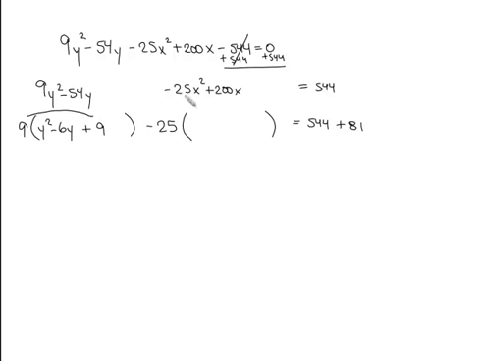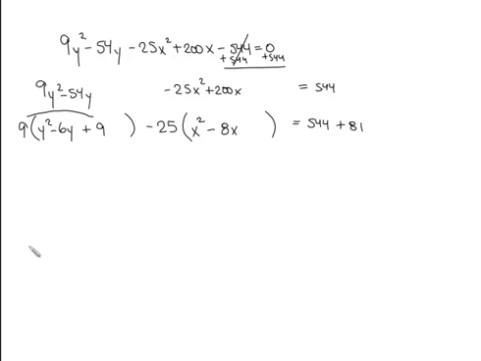When I take negative 25 out of negative 25x squared, I get x squared. People are good on that. Problem is, when I take negative 25 out of 200, I get negative 8x, not positive 8x. When you take a negative out of a positive, you're left with a negative, because negative 25 times negative 8 is positive 200. That's where people are going to mess up.